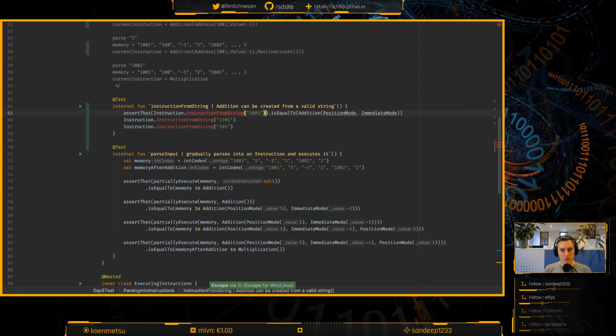And then I can fix the rest as well. So here they're swapped. And here they're swapped as well. Because of the fact that leading zeros just turn into position mode. That's the idea in any case.